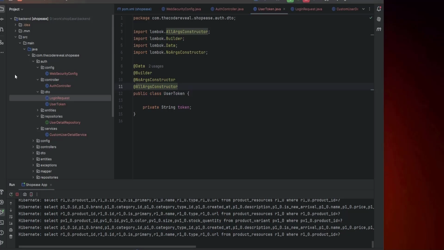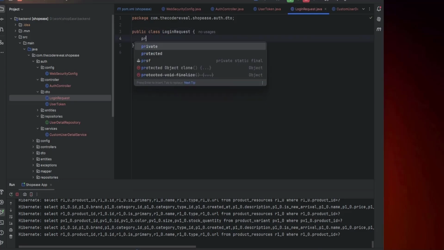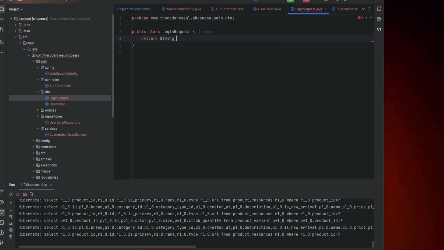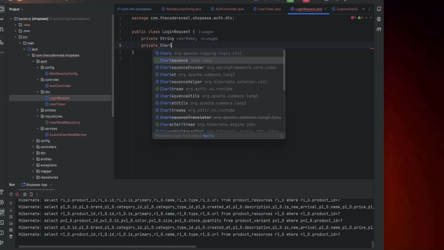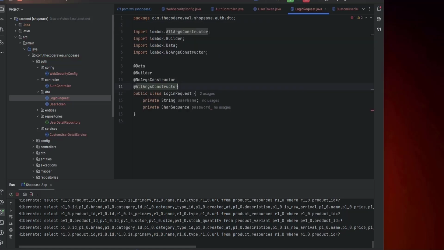In the LoginRequest, let's add a field private String username and private CharSequence password. So these are two classes basically for the login request.